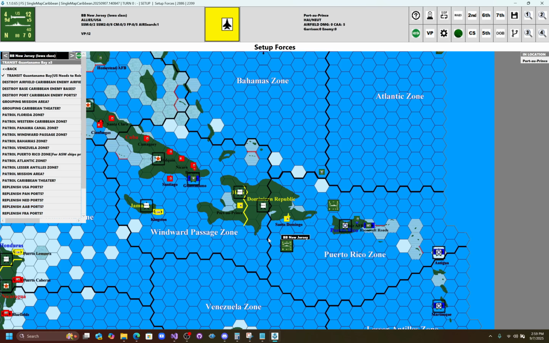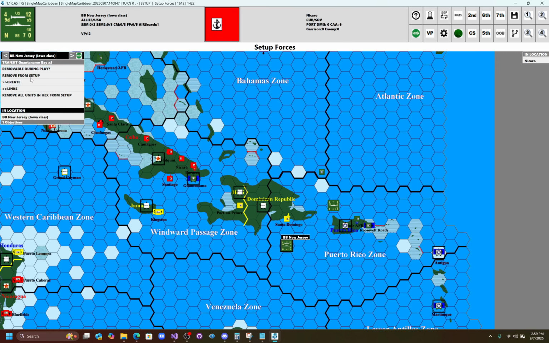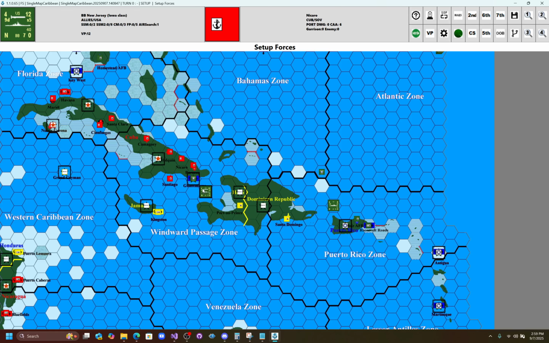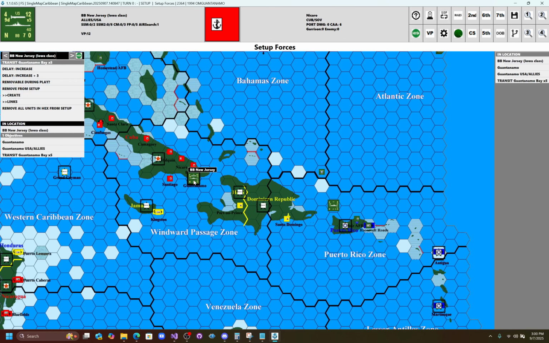So now, if I just did that, then the AI will move this ship here. It doesn't have to be at the beginning of the turn. Whenever it reaches there, it will remove the ship, and it'll award 5 times the 12. You'll get 60 points for the New Jersey getting there.